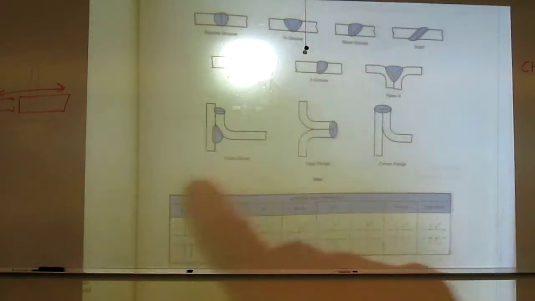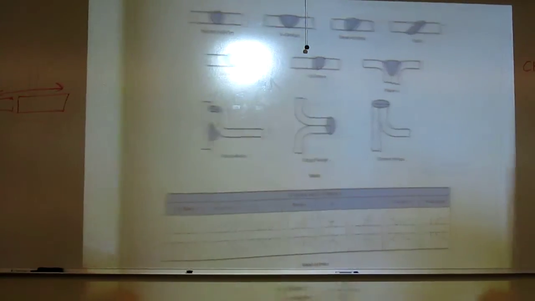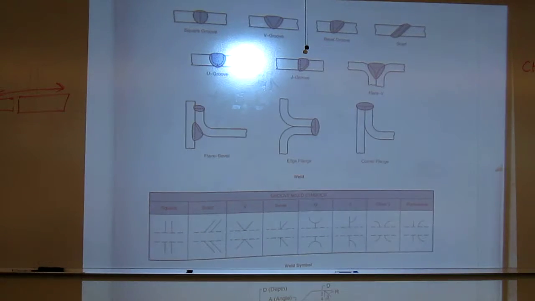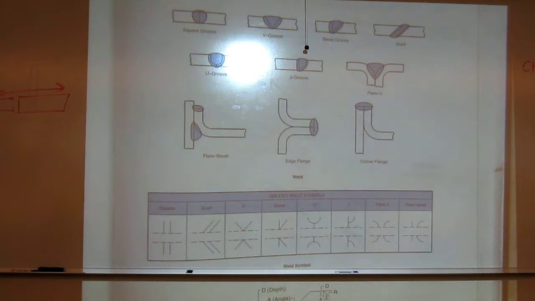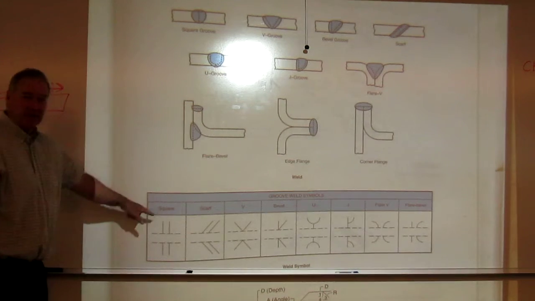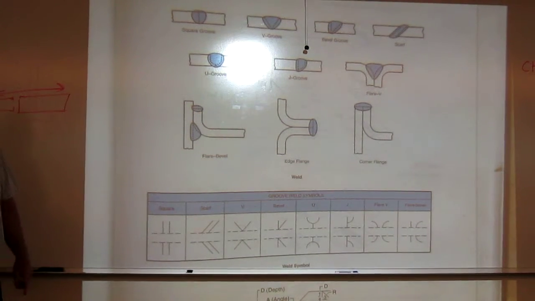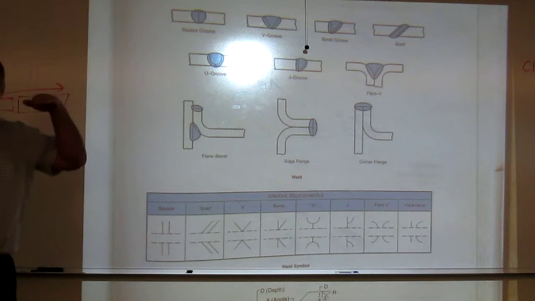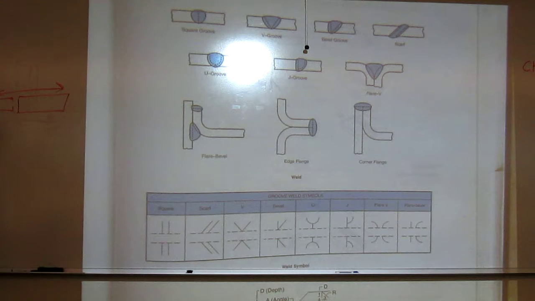So when I say a bevel, I kind of get that confused with a groove because it's a bevel groove, but there's a lot of different types of groove. So a groove weld. You've got all these different types of symbols for grooves, and they basically are just the different situations that we want. Typically, these are going to be a butt situation or an edge situation. Okay, that's when we do it.